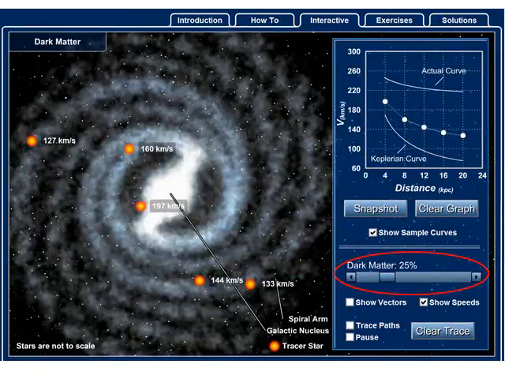But you can change the amount of dark matter that is evenly distributed in the galaxy, and when you click Snapshot then, you'll get a different curve because the additional mass is changing the speed of these stars because there's a different amount of gravity acting on them. So part of the activity is to figure out how much dark matter is in our galaxy and how does dark matter affect the orbit of stars around the galaxy's center. So like all the other labs, work through the worksheet and then there's a quiz on Blackboard.